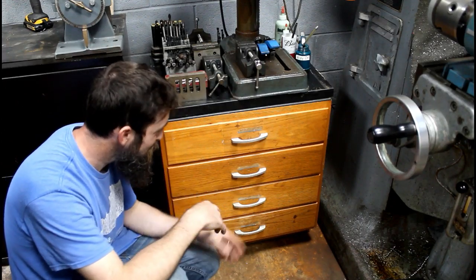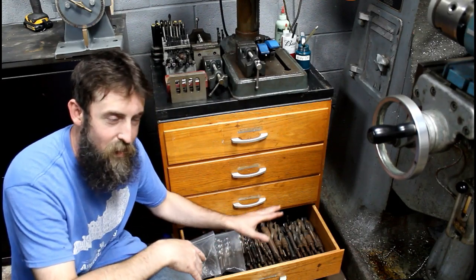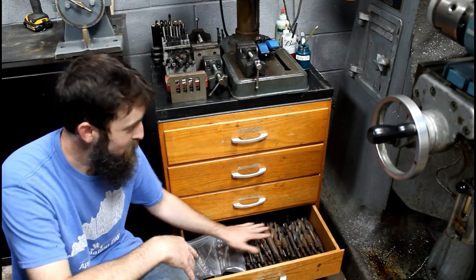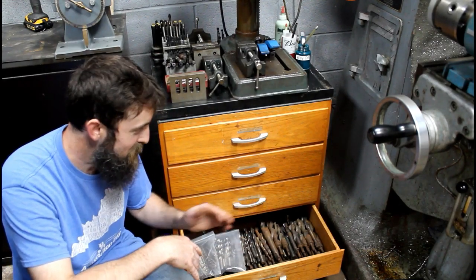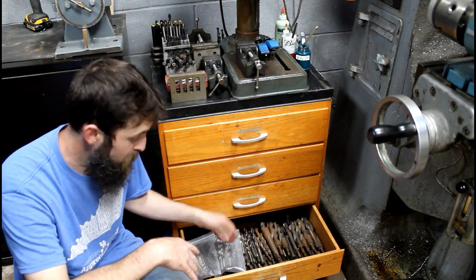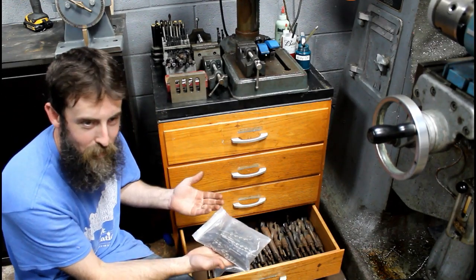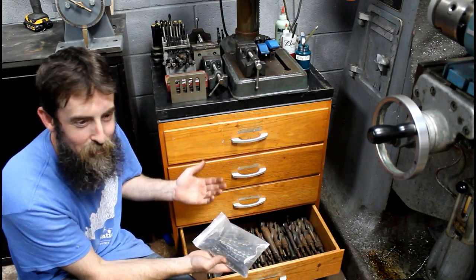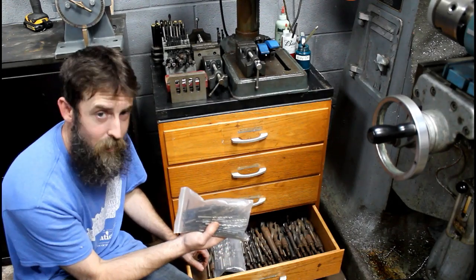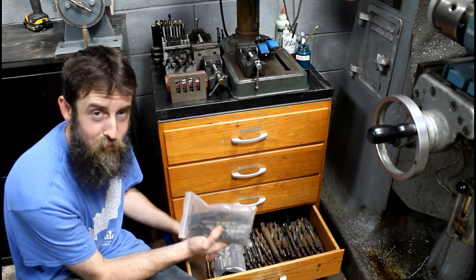Anyway, all my loose drills I put down here in the bottom. These are just extras or ones that need cleaned or de-rusted, and I had a whole bunch of them and I didn't know what to do with them. You don't throw these away. You stick them in a bag and hope that you never ever need to find one, because you could not find a drill of a specific size out of this in less than a few minutes if you tried your best.